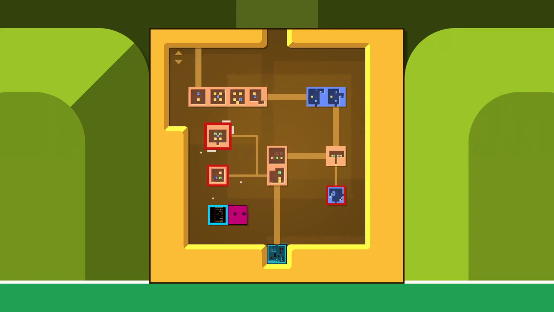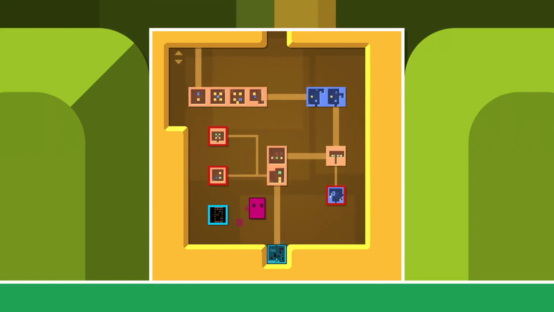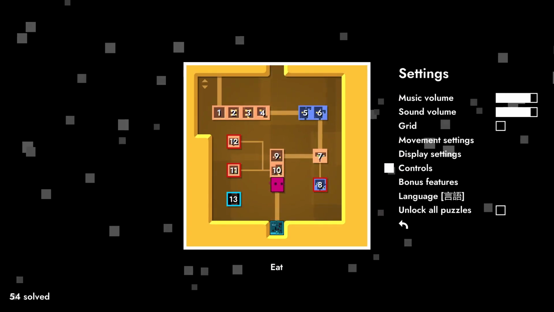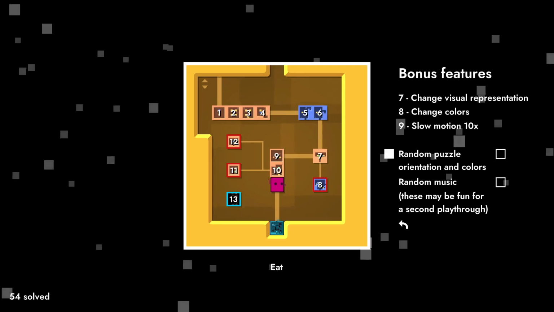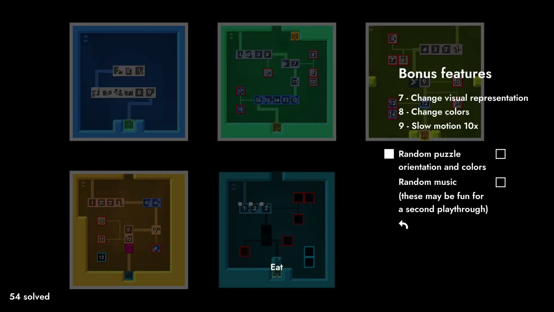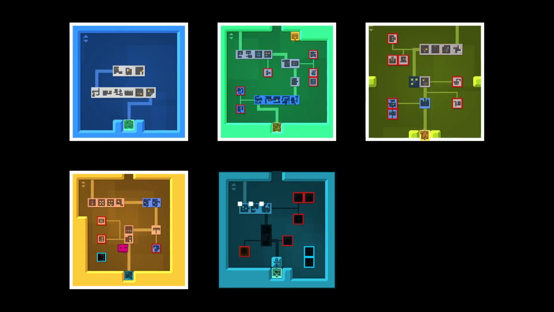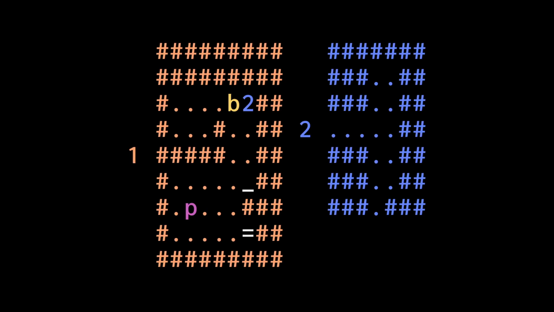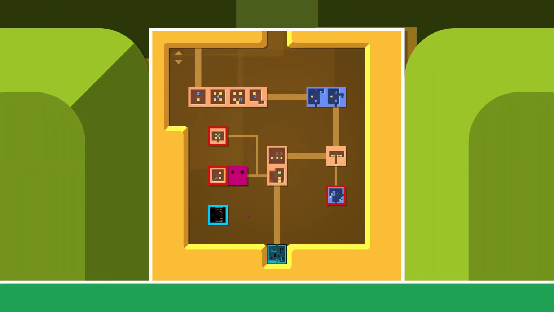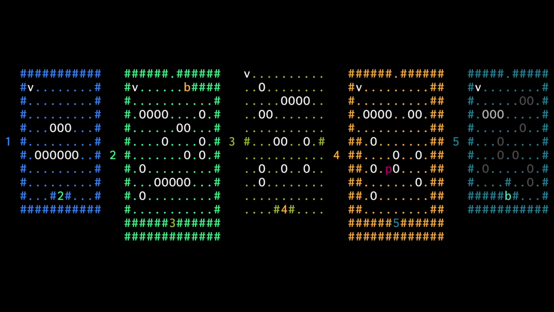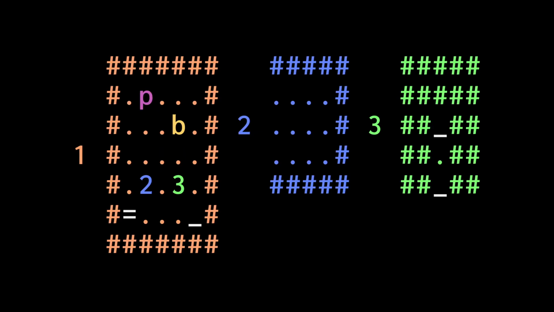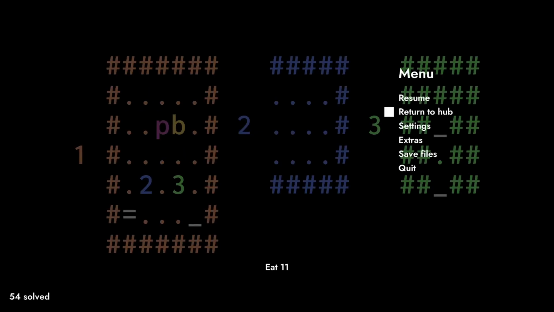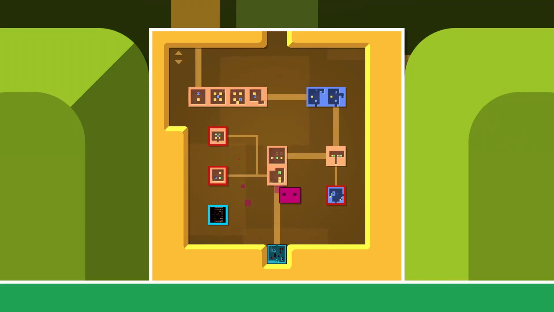So, wow! So, there was that setting about changing visual representation. I gotta try this now. 7. Eat. 54 solved. There I am. Well, yeah, that's here. Sure, return to hub. No, wait. Right, I just press 7 to do that. And then there's this. Okay, here I am. Ah, and that just lays out all the recursive levels on screen at once. Got it. And I can do it again to see this. That's pretty cool. Okay, and that setting doesn't stick. So clearly it's just like a toy to try a couple of times like I did. All right. Well, that's cute.